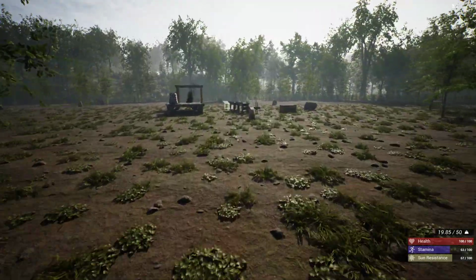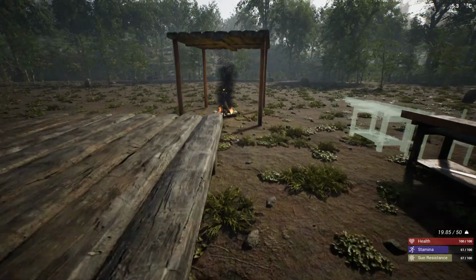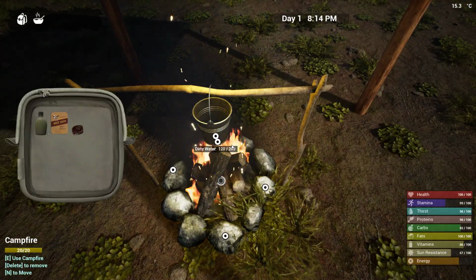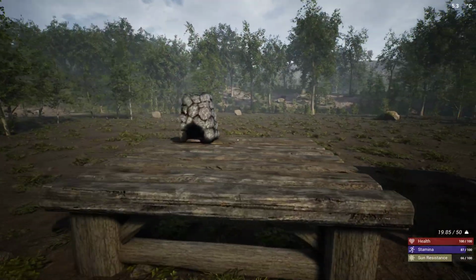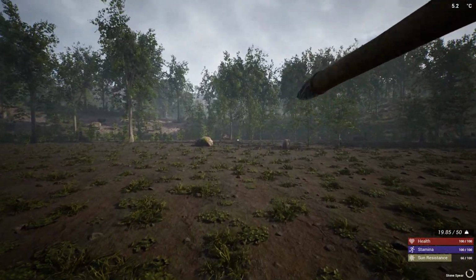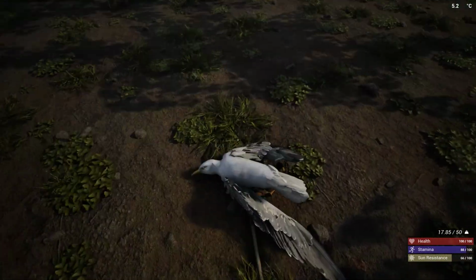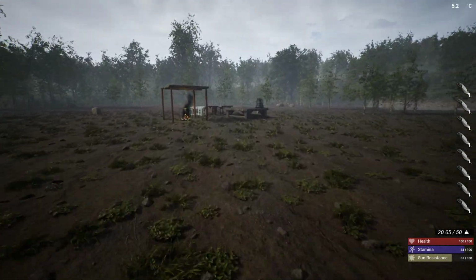I'm not quite sure. Wait, what time is it? Oh, balls. Oh, no! I should be focused on building my shelter. Okay. I'm going to be leaving it to 120 because I've not got time. One second. Let's try kill the birdie bird. There we go. Okay. Ooh, seagull. Lovely. Thank you. Ooh, we've got a bunch of feathers.